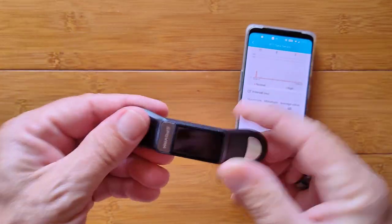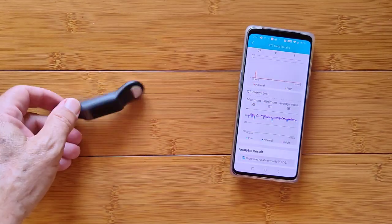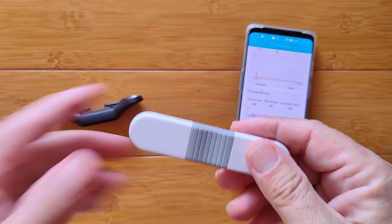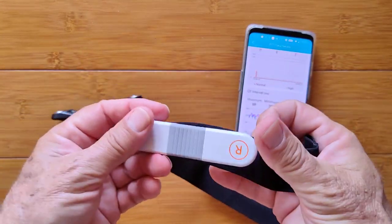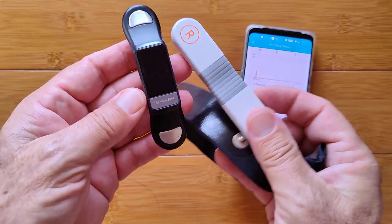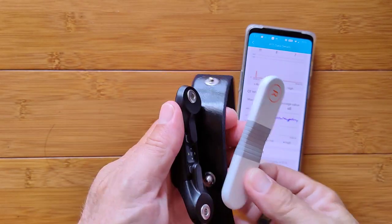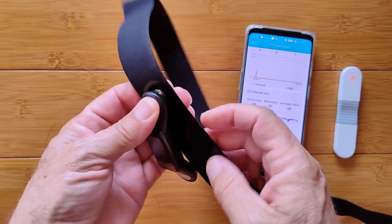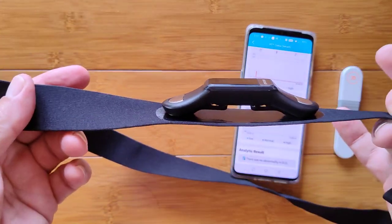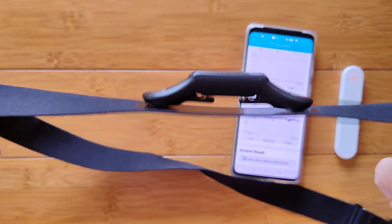If you're looking for a quick, simple, easy thing you can slap on or hold on to and get a quick ECG synopsis with an analytic result, this might be for you. If you're looking for something more sophisticated — a serious ECG-type device that comes with a chest strap — then GoWellU.com. I'll have links in the show notes. That device doesn't have any other functions beyond ECG, but you do get the strap. Check the show notes for a link if Spoven has started including a compatible chest strap with this unit that you can buy together — that's your best way to go, so you can wear it on your chest.